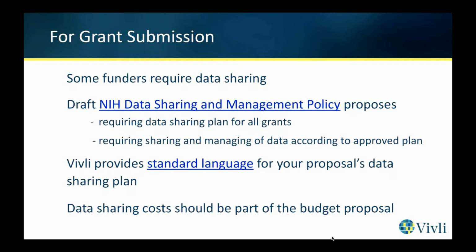That all grants, not just those with direct costs over $500,000, must have a data sharing plan. And not only that, that you must actually share your data according to your approved plan. These are not yet requirements, but they likely will be in the near future. Now, Vivli helps you with your grant preparation by providing standard language that you can adapt for your proposal. You can find this standard language on our website. And your data sharing costs should just be part of the budget proposal.